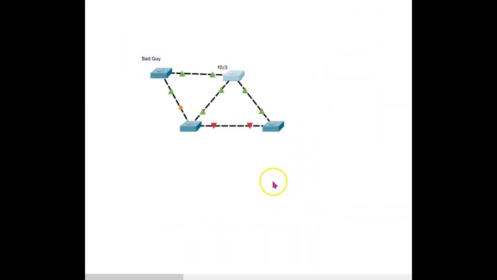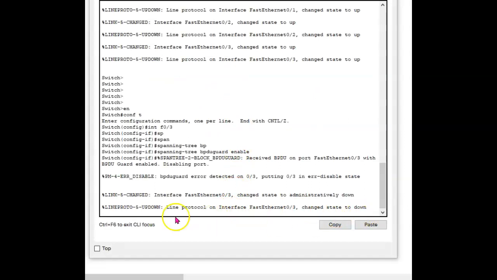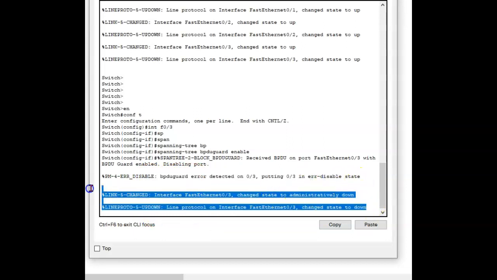Well, we're going to just make it go off anyway. And now I want you to watch these two triangles right here. And look at that. All of a sudden this went into an error-disabled state. Let's go back to our switch and you can see right here, BPDU guard error disabled. It put 0/3 into an error-disabled state and it is now shut down.